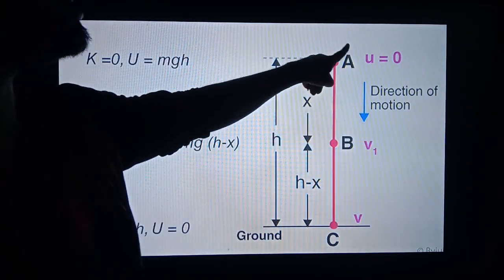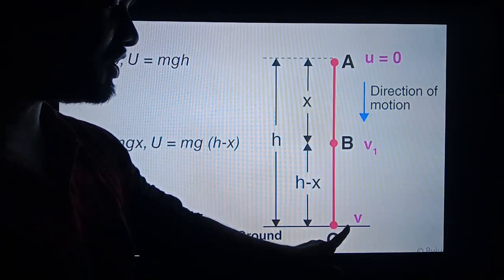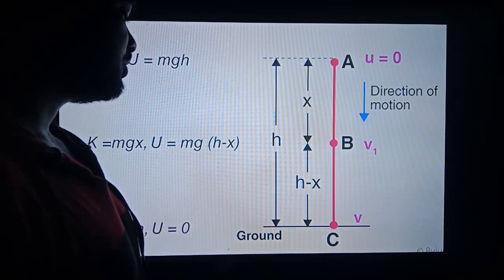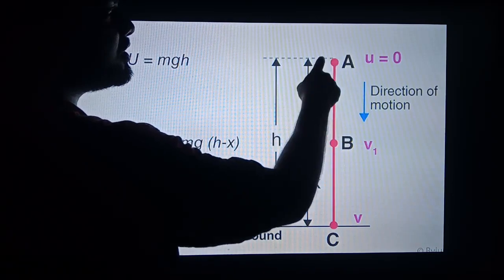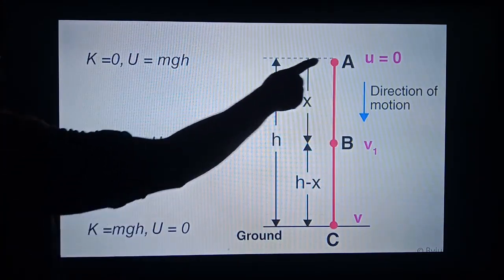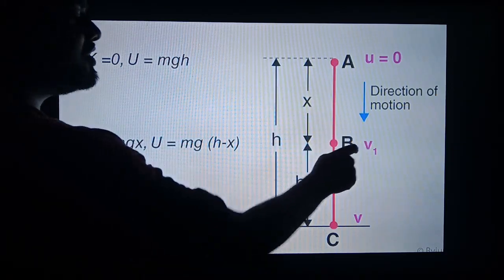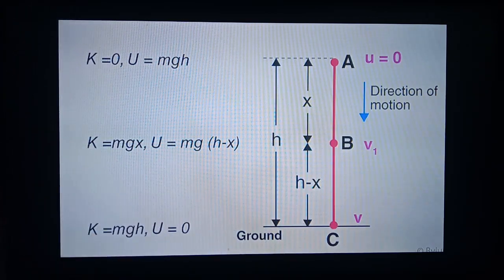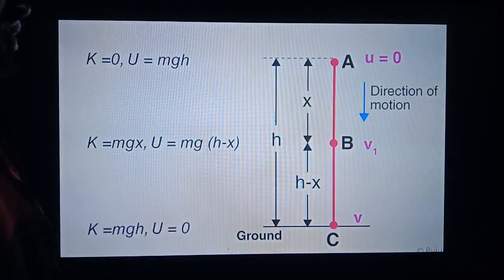So whatever the potential energy was here is directly converted into kinetic energy. But the potential energy at point C will become 0. So the potential energy at point C is 0. And whatever the potential energy was there at A is converted into kinetic energy at C. So at point A, the total energy is mgh. At B, on adding these two, the answer will be mgh. And at C, the answer is also mgh. So this is the proof that energy can neither be created nor destroyed. It is actually transformed from potential to kinetic and kinetic to potential again.